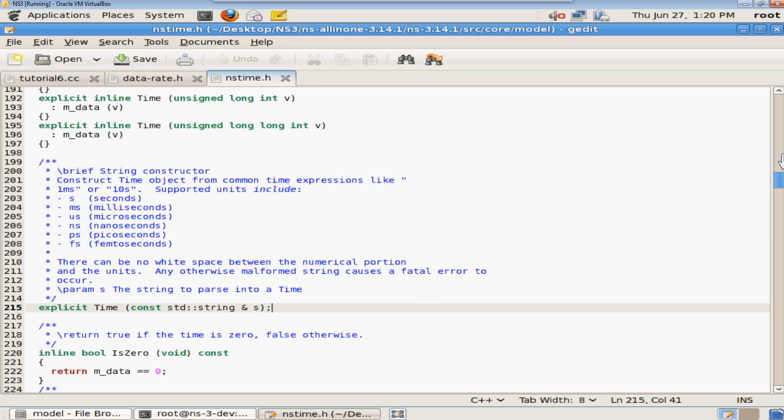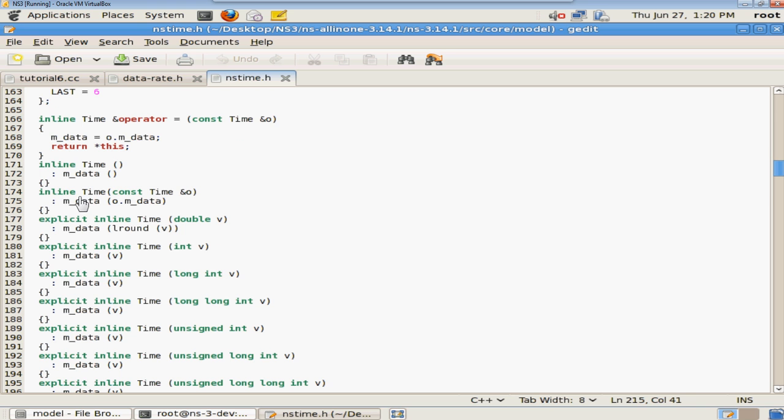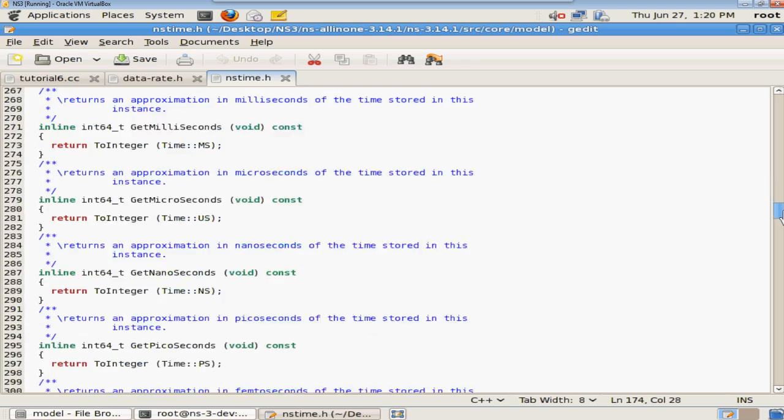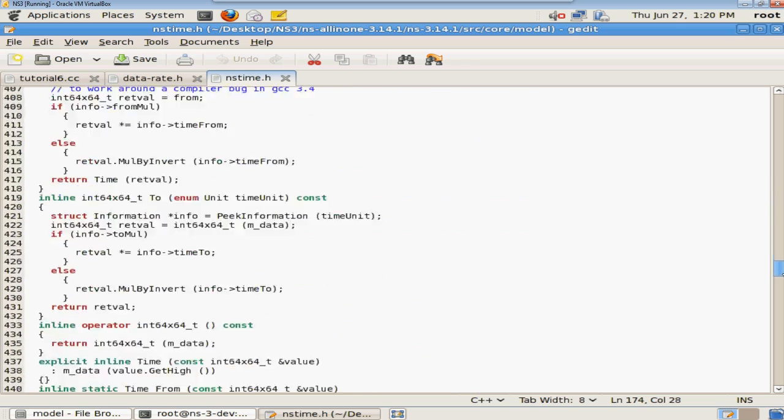I also want to show you another way you could create a time object. If you go up here a little bit, you can see that I can create a time object by passing another time object, and we can get this time object from some special methods at the bottom of this file. Let's see if I can find them.